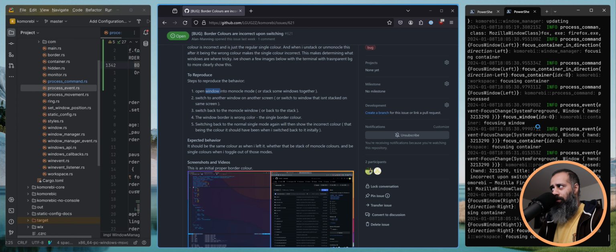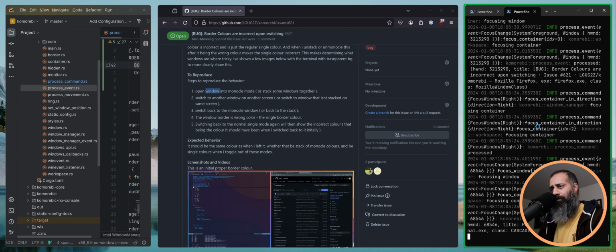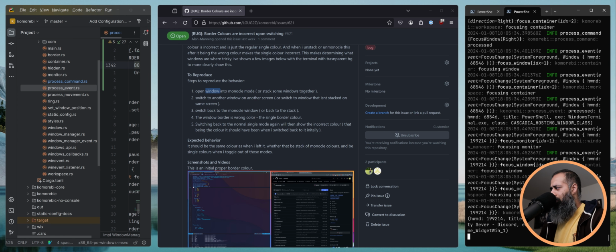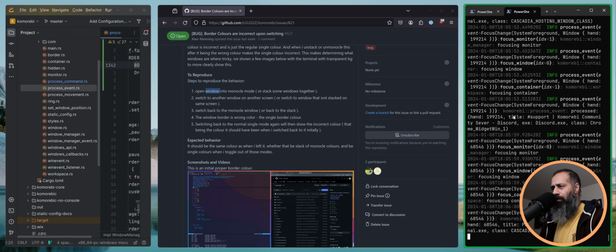Switch back to the stack. The border color should be wrong. I'm not getting that. So why don't I go to... I just clicked a window on my secondary monitor, and then I come back.